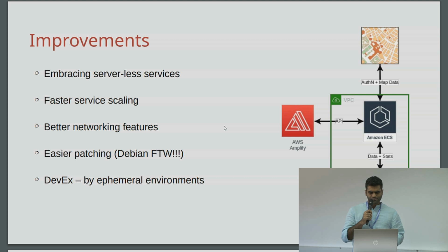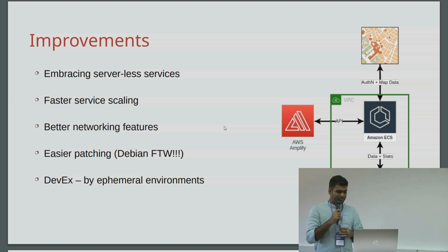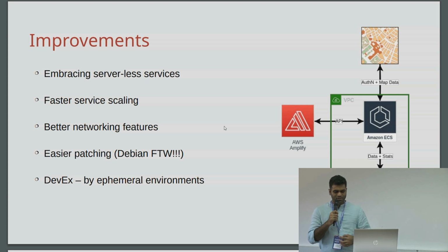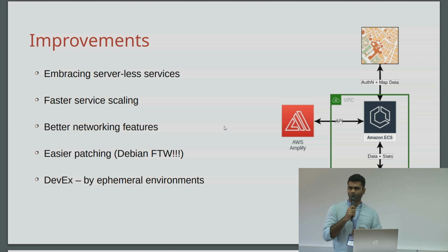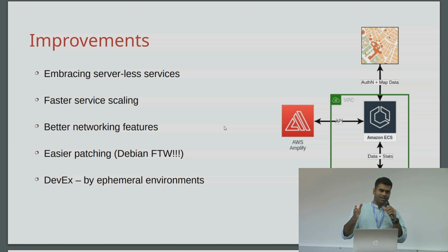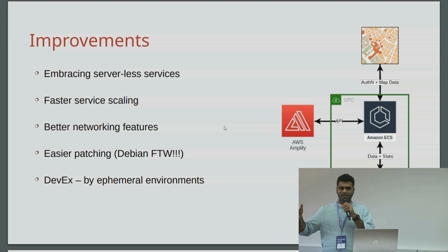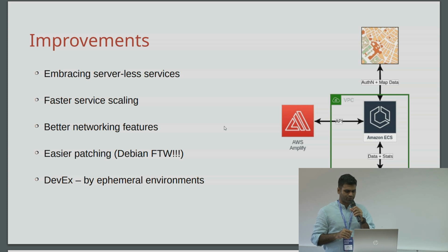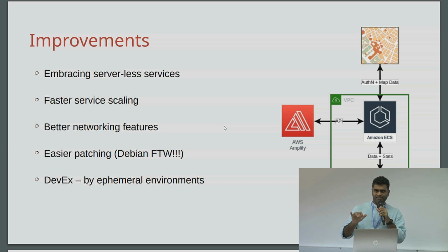We have also embraced, like I said, serverless services, primarily because it gives us an advantage on costs. The RDS service is now using Aurora, which is a serverless service. The advantage of Aurora is that you can scale the database down to nearly zero, but not quite. And then you can scale it up in a matter of seconds to handle any amount of load that's thrown at it. So this brings in a little level of unpredictability that we are hoping to get a handle on, but then it's also quite useful to get a grip on the costs.